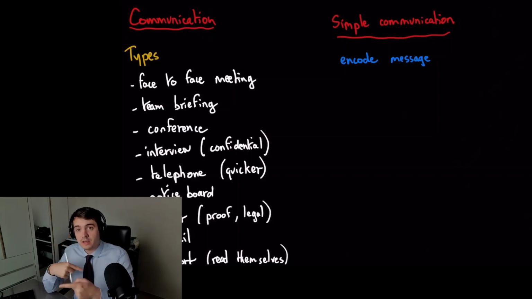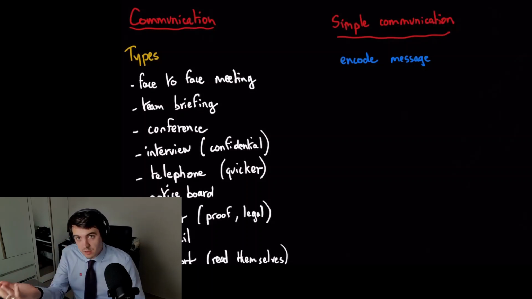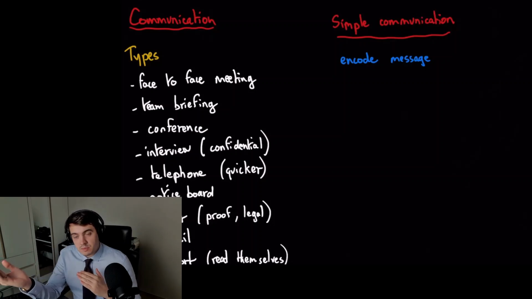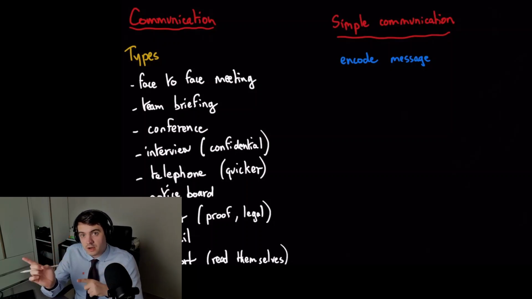Encoding is to translate your thoughts and ideas into a language that somebody else will understand, right? Because you're dealing with different stakeholders here. Maybe you're dealing with somebody from another country. Maybe you're dealing with somebody who is not financially savvy, who's not at the same knowledge as you, so you cannot use the same words as you would use for a colleague in accounting. You see, so encoding is actually very important. You need to make sure the person will understand.